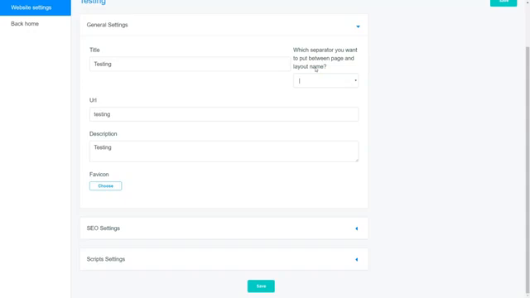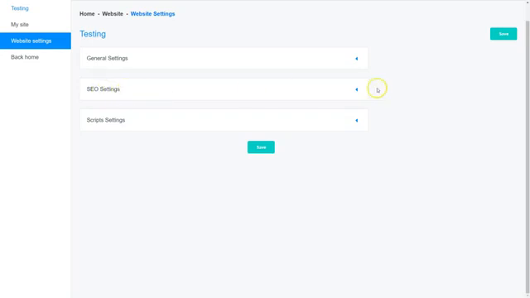So if we're talking about the tab on your browser, a lot of times on the tab, you'll see the name of the website and also the name of the page. There's a divider typically between the name of the website and the name of the page. You can choose what you want that divider to be. So it can be a pipe symbol, it can be a tilde, or it can be a dash. I like the pipe symbol. That's my favorite one to use. Once we configure everything in that area, we can collapse it and then go to SEO settings.